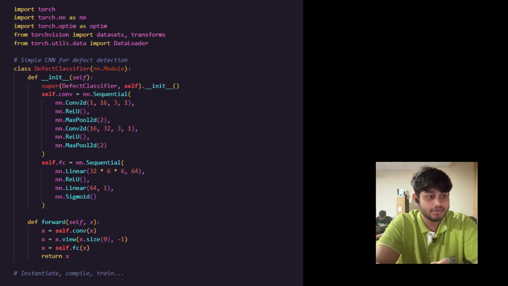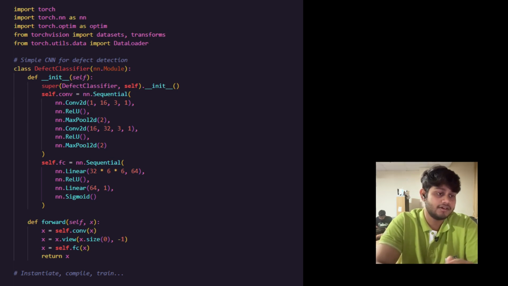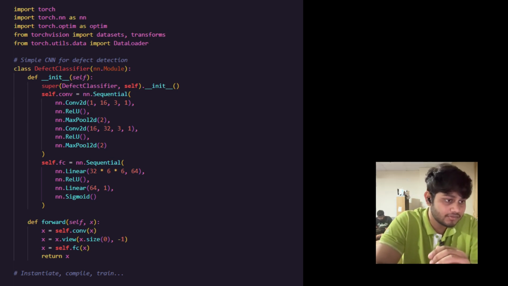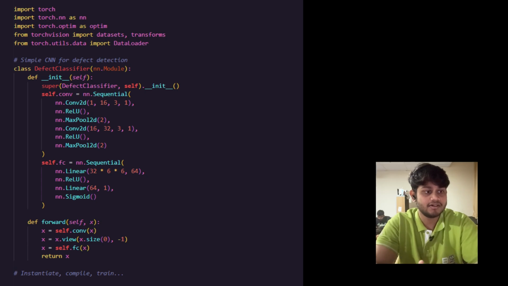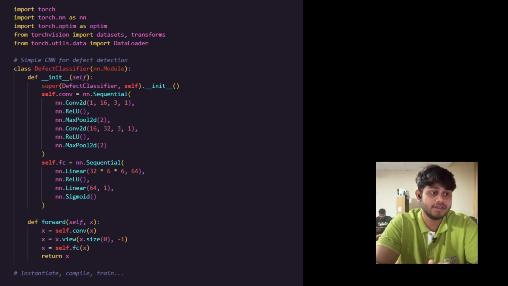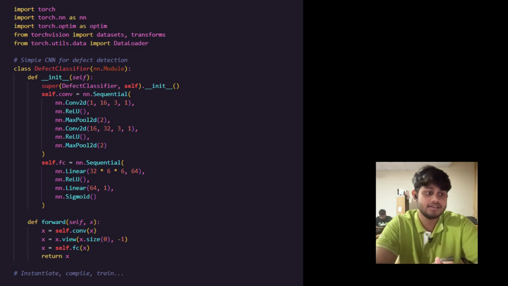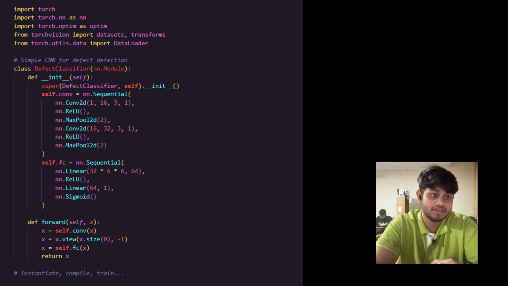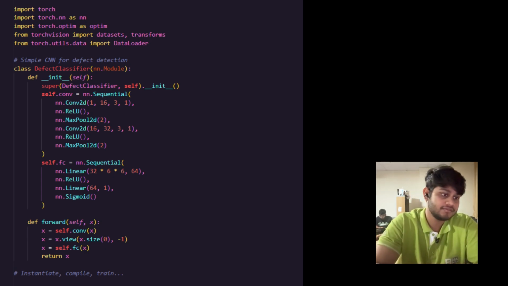Then we have the convolutional layers. We define the convolutional layers over here, with self.conv and Sequential. This piece of code makes two convolutional layers, one for learning image features like edges and shapes, and another to reduce size and keep important features.